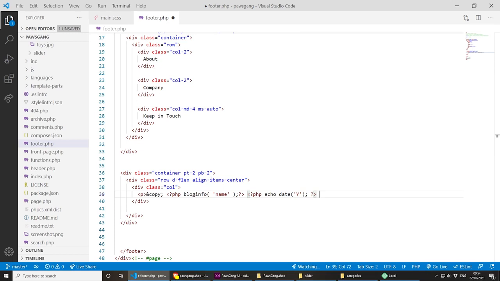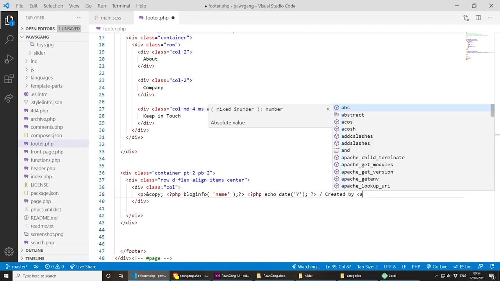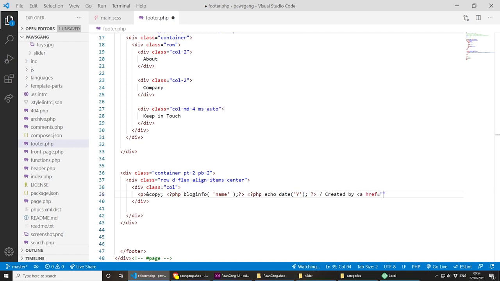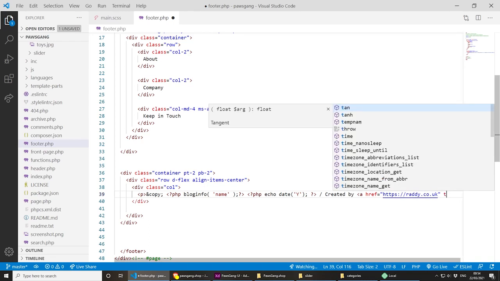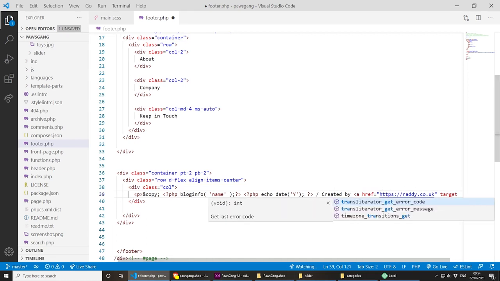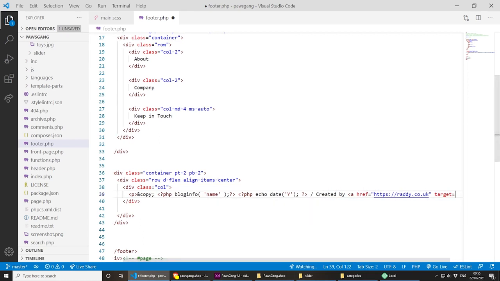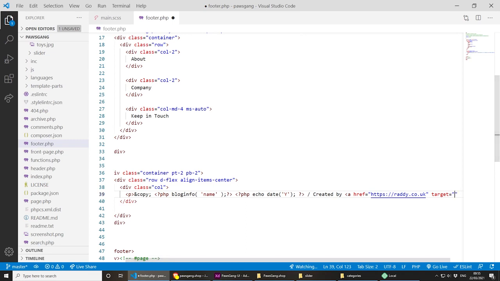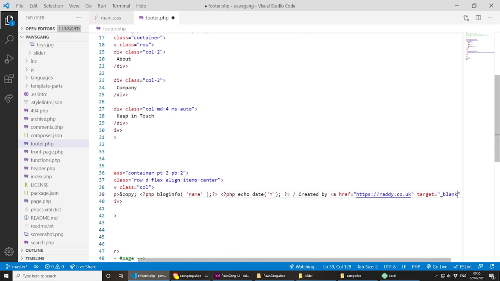And then we can do something like created by, and then a link to your website, so href to something like https radi.ek. This could be target equals underscore blank.